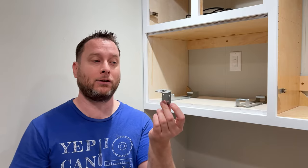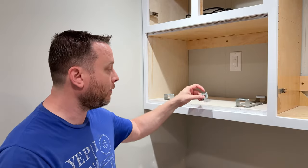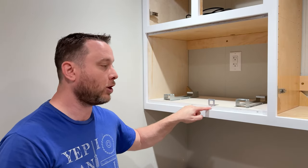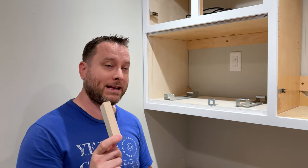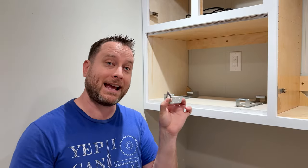Our next step is to install the metal vent, or the face frame, for your microwave. To do that you're going to use these little L-brackets. What's really nice about these brackets is they have a little indexing tab right here so you know how far to push it in and it'll catch on the lip. However, the instructions don't tell you anything about how far you need it from the left and right side. I did some math and testing and all you need is a three-quarter inch piece of wood to act as a spacer. This is very important because you want to get the spacing correct — this will change your life. Let me show you how to use the spacer and how to attach these little brackets.